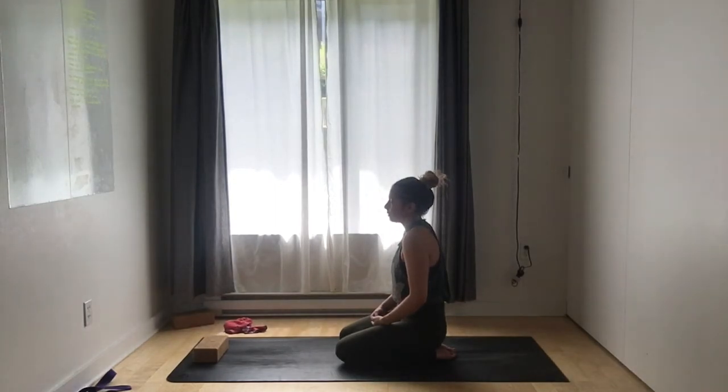But it is just the practice. It is really that. Just showing up is taking action. Coming onto your mat and dedicating the time for yourself, for your body, for your mind, for your breath, is taking action. With the hope of allowing that energy to echo on beyond your mat.